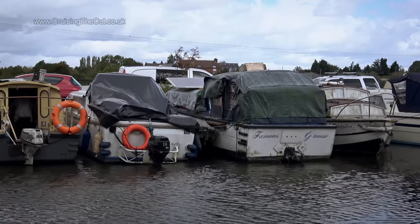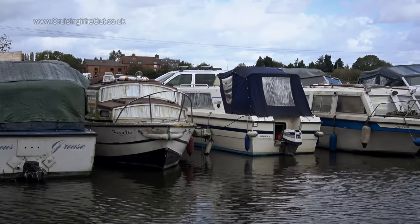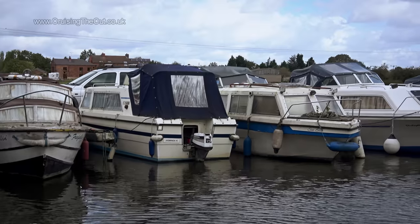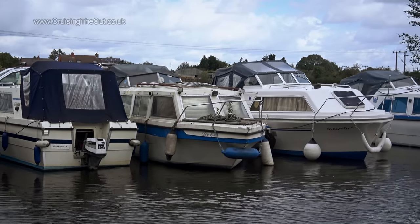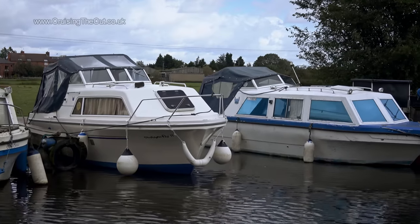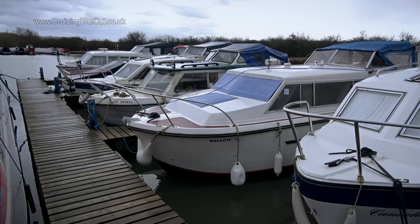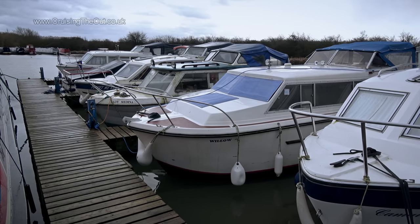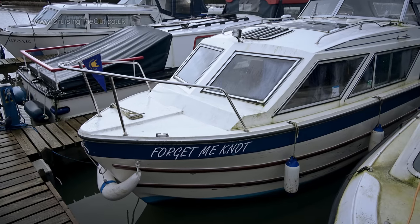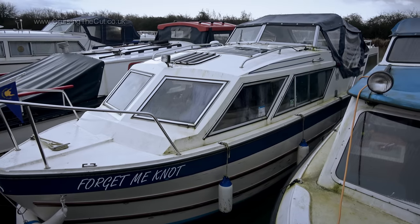Often derogatively referred to as Yogurt Pots, these boats are often more affordable than a narrowboat, arguably more suited to river conditions, and are a more conventional way of getting on the water, especially for messing about in a boat over the summer months. So I went to a marina in the Midlands to meet a man who has bought such a boat, specifically designed for both narrow canals and river cruising.